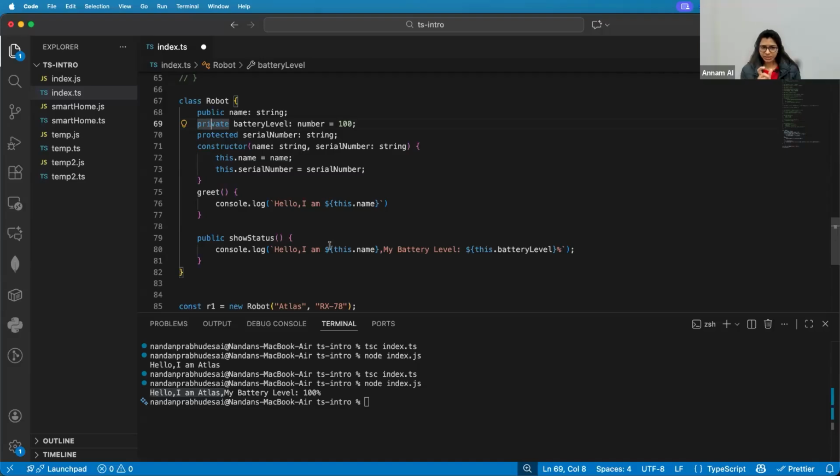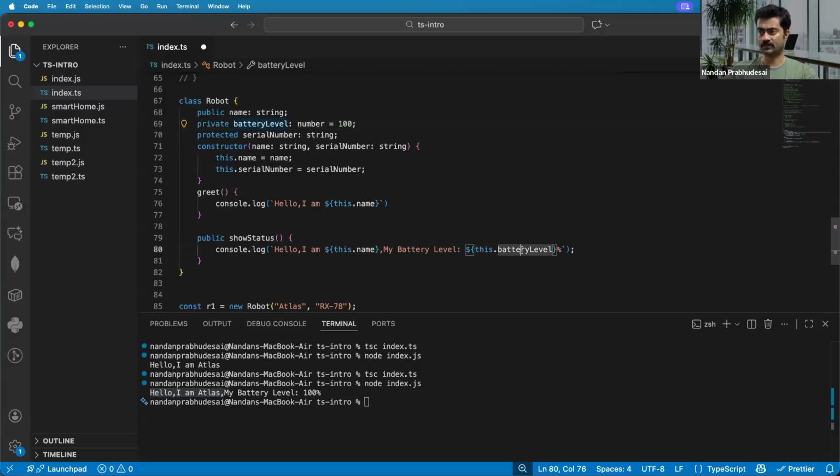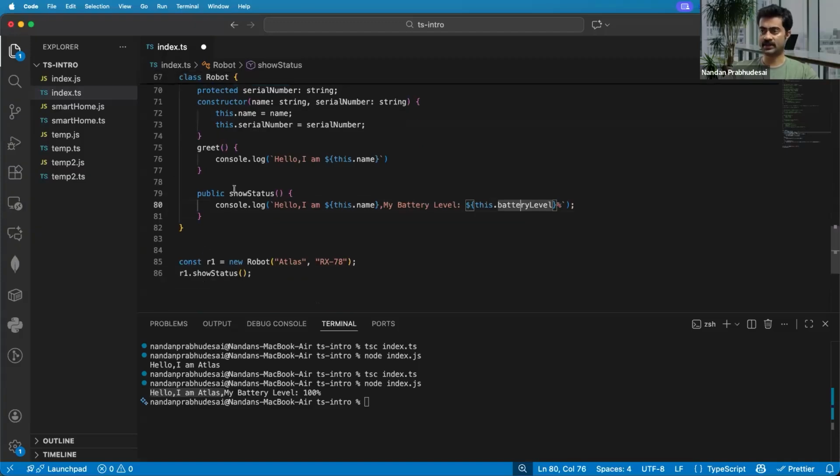Here you have defined the battery level to be private, right? So in this case, how can this be accessed meaningfully from outside the class? See, battery level is private, as in only the functions within the class can access it. So let's say now over here, what I've done is I've just console logged whatever is my battery level. So from outside, I can call this particular function and it will show me what my battery level is.